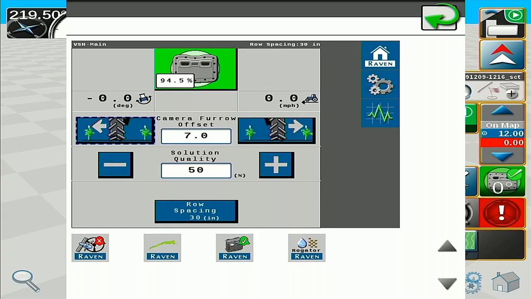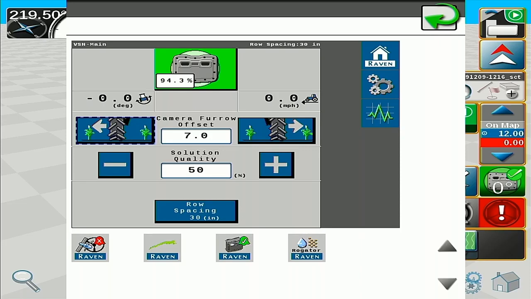So here we have our object pool for the VSN Visual Guidance System. At the top of the page, you will see our VSN status indicator. Our indicator is green, and that will also correspond with our widget on screen. What determines the colors of this VSN status indicator is our solution quality. So right now, our solution quality, you can see there in the corner of the widget, is 94%. In the lower quadrant of this page, you see the solution quality threshold that defaults to 50%. The solution quality is the confidence factor that the system is following the rows.